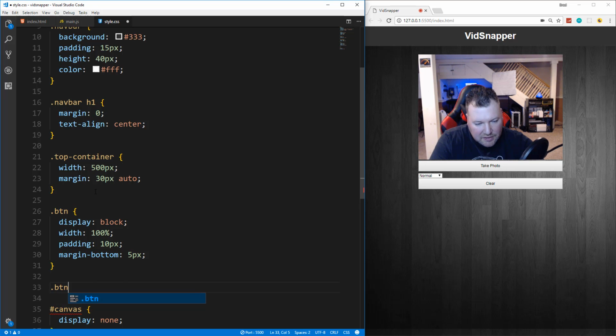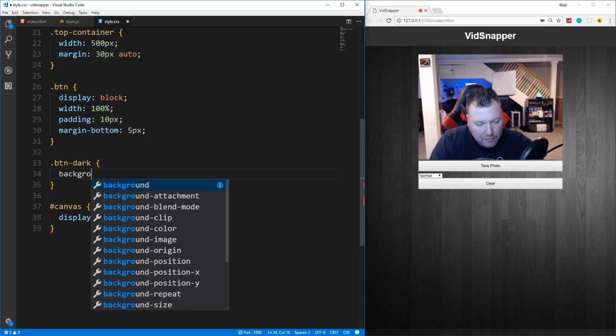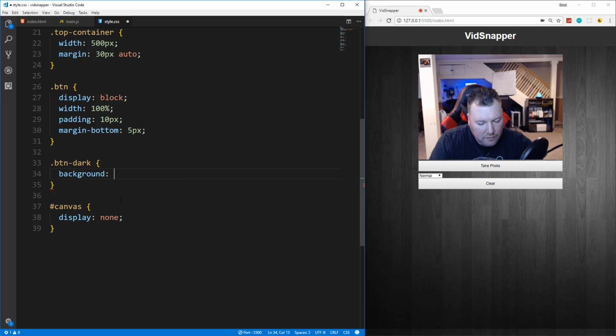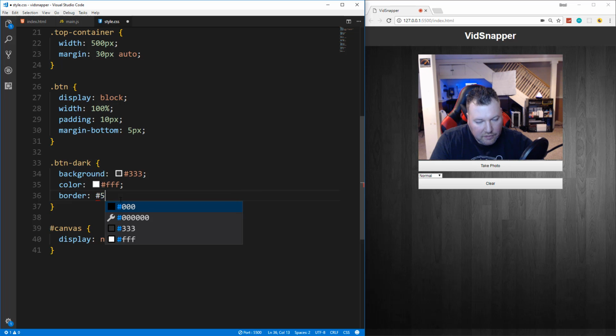Now let's do the btn-dark, which is going to have a background color of #333, a color of white, and a border of #666, 1 pixel solid.